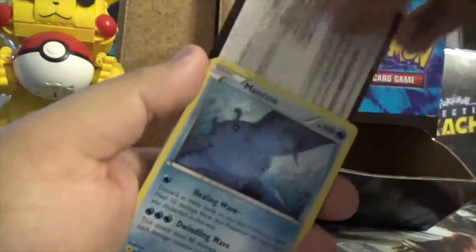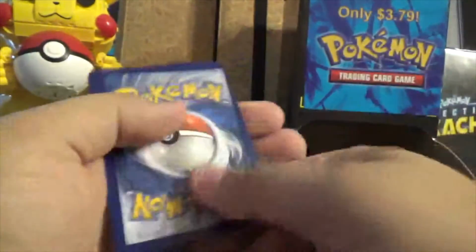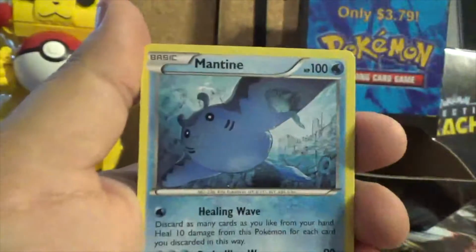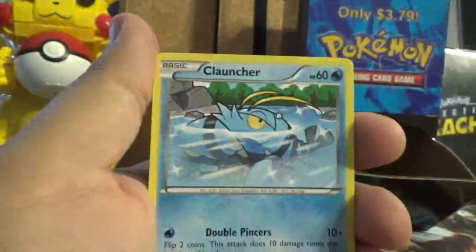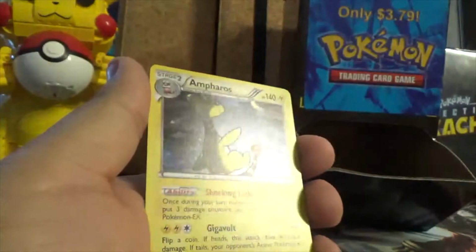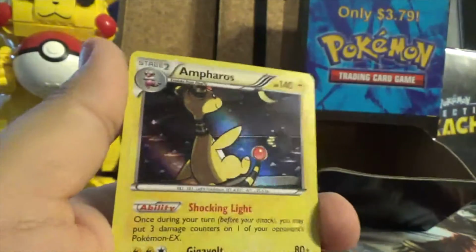Alright, our code card. We want to go three to the front. We have a Steelix Spirit Link, Rapidash, Nuzleaf, Mantine, Sneasel, Hoppip, Fetchling, Claw Launcher. Reverse is a Sheldon, and at the very end, we have a foil Ampharos. Who doesn't love Ampharos? Such a great Pokemon.